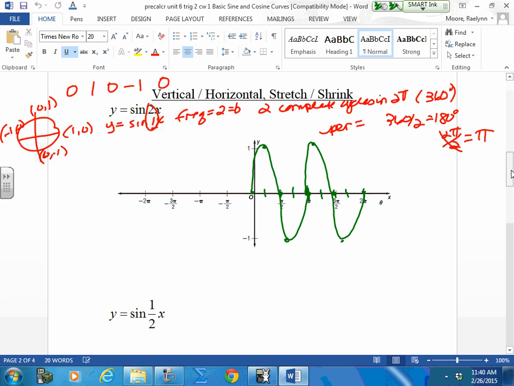So all you need to do is figure out how long is it going to take you for one cycle, then section that one cycle into 4 quadrants. It takes me 4 quadrants to get around the unit circle. And here's why you have to know that anyway, just to put it in your calculator. Because when you do the scale part, or set your table, if you set it every 90 it's going to give me this one, this one, this one, this one, this one. All my 90s are going to say 0. How am I going to graph off of that?